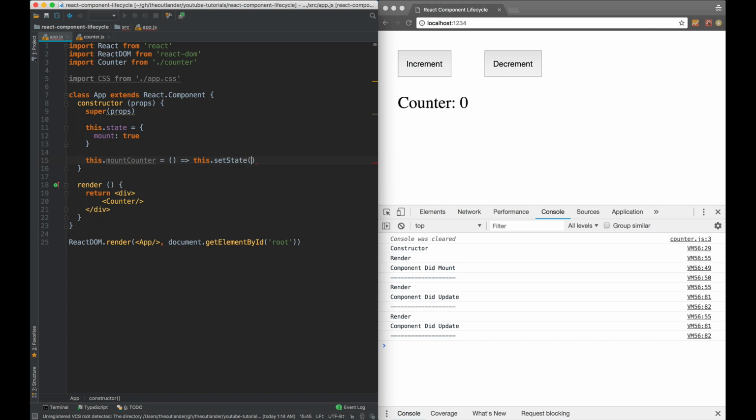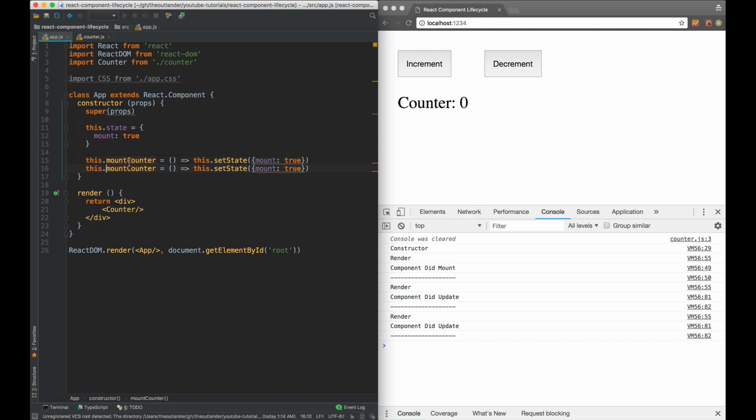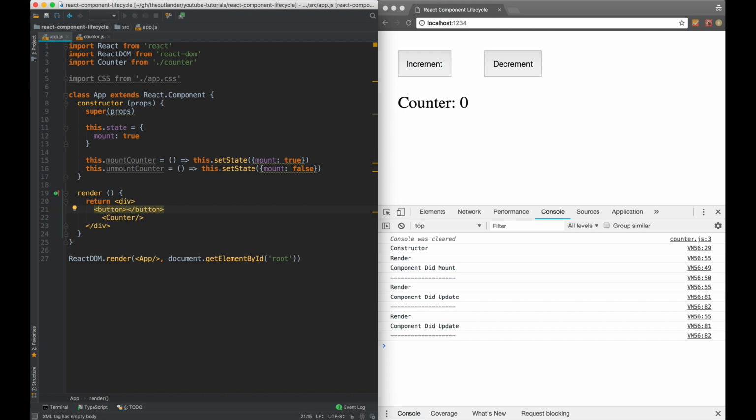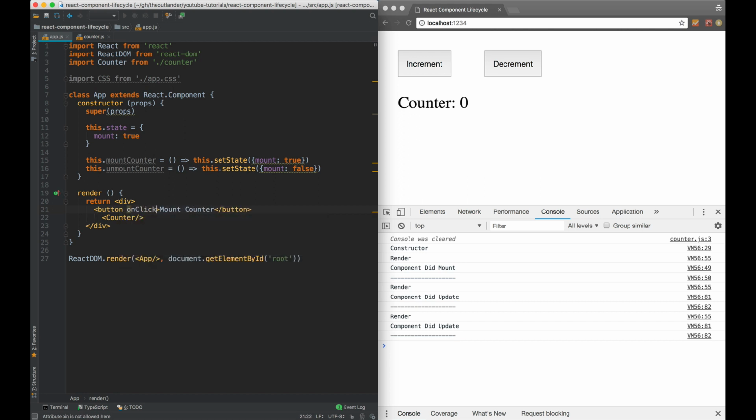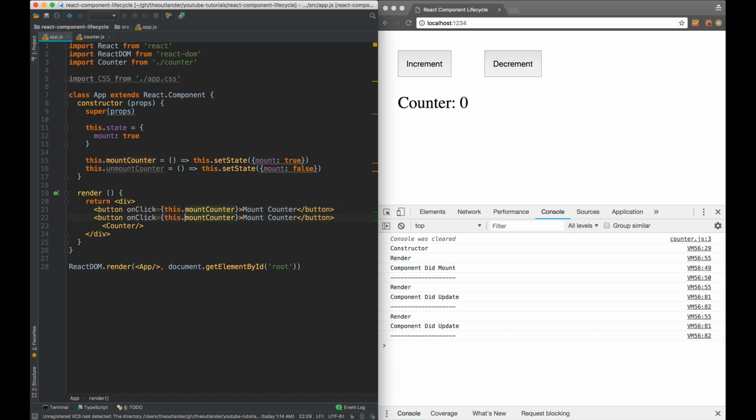We'll set state here to set mount to true, and likewise this will be unmount counter, where mount will be false. Let's go ahead and create a couple of button elements, mount counter, and map its onClick to this.mountCounter, and replicate that for unmount counter.